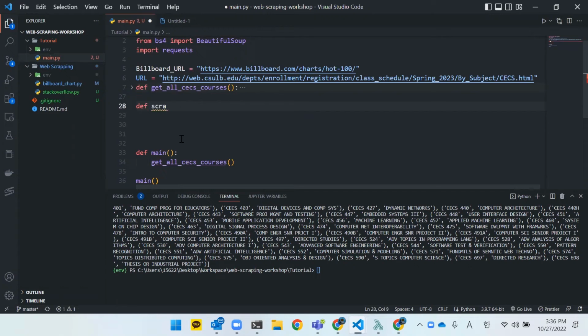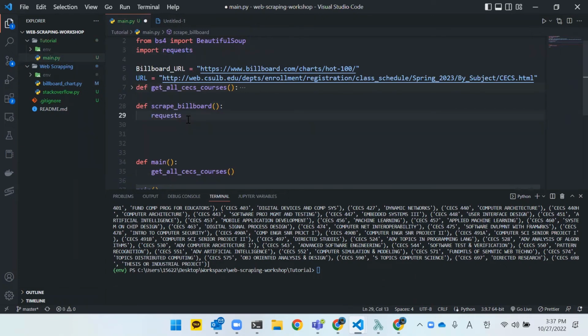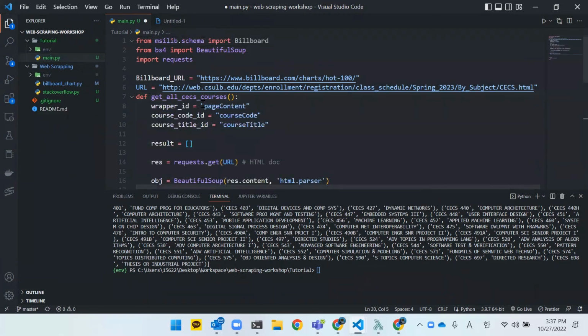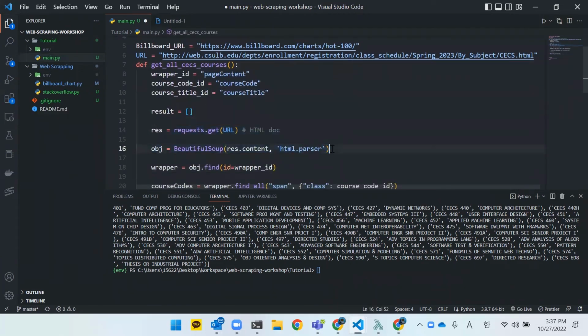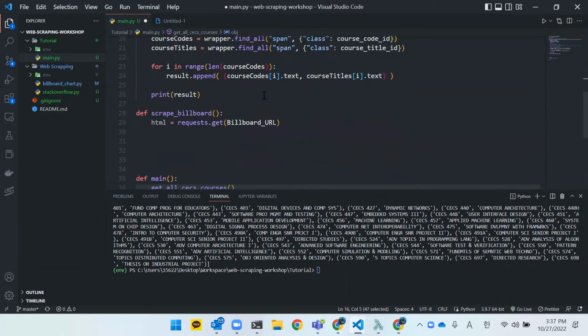Okay, let's get the HTML first, from billboard URL, and we want to parse it as we did before. So now we get the HTML file, so we can create objects with the HTML contents. And that's the basic setup.